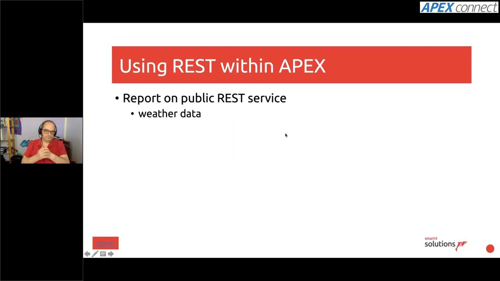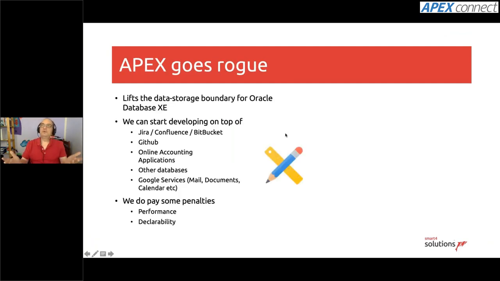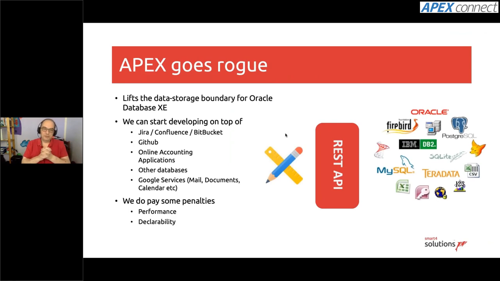Weather data. And if I can do this with weather data, fetching it, I could also do it for Google services or MySQL or PostgreSQL or whatever API is available on the internet.